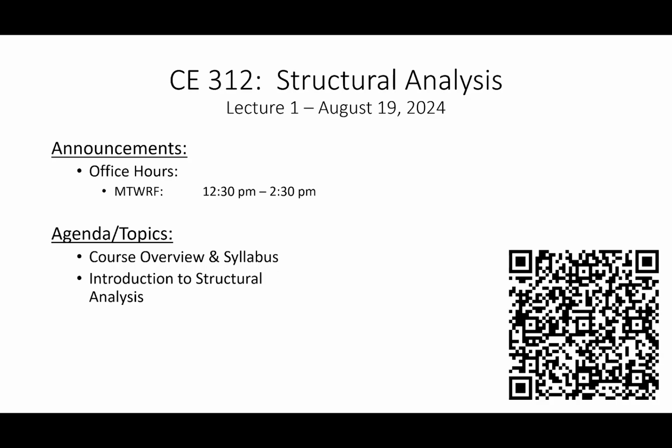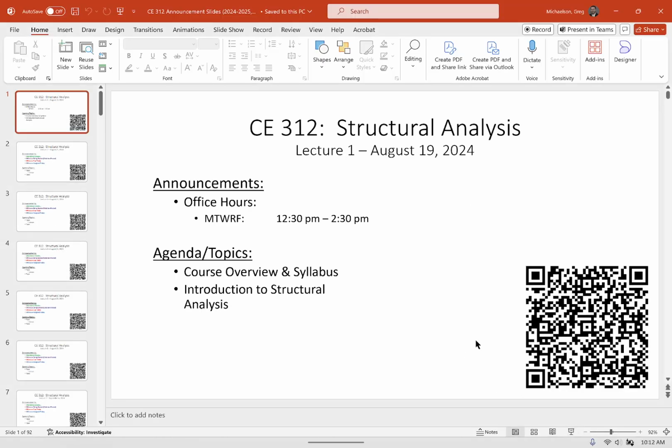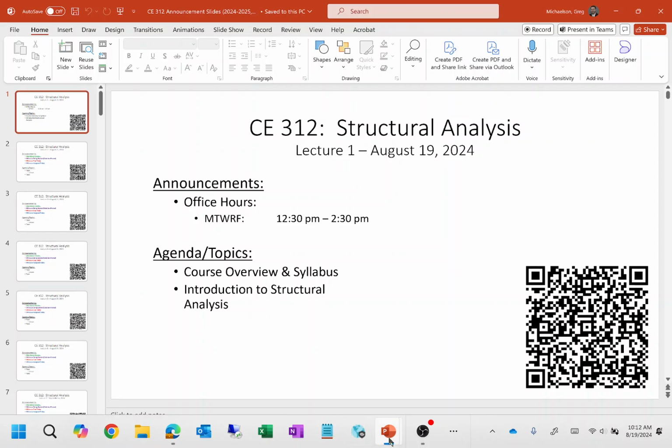Okay. Everybody get the code? Everybody good? Okay. Typically what I do for attendance is it's full credit if you're here. If you're late, it's half credit. And if you're not here, obviously it's no credit. And I'm pretty easy to get along with in terms of excused absences and things like that.